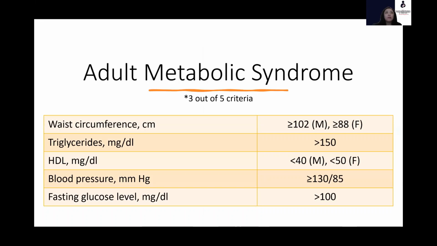So what is metabolic syndrome? It's really a multiplex risk factor for cardiovascular disease, including stroke and type 2 diabetes. The definition of the American Heart Association has identified 6 components of the metabolic syndrome related to cardiovascular disease. First, we have abdominal obesity, atherogenic dyslipidemia, raised blood pressure, insulin resistance plus or minus glucose intolerance, and a prothrombotic, pro-inflammatory state. In the adult world, the definition is pretty standard, and you need 3 out of the 5 criteria below: high waist circumference, high triglycerides, low HDL, an elevated blood pressure, and a high fasting glucose.